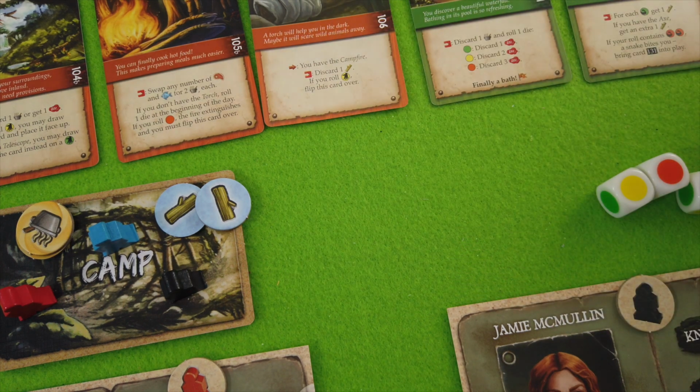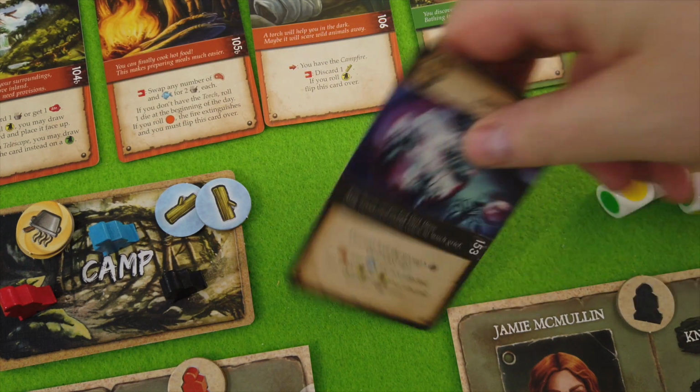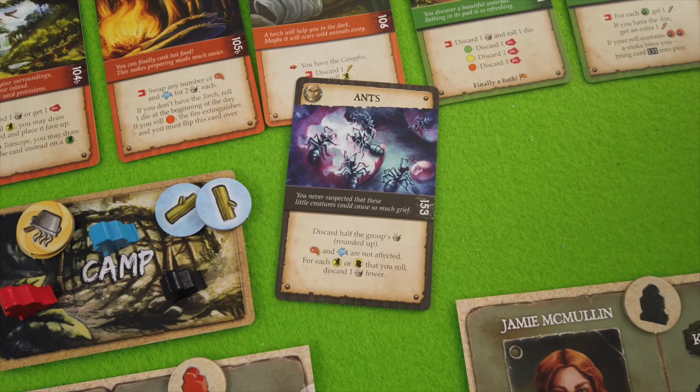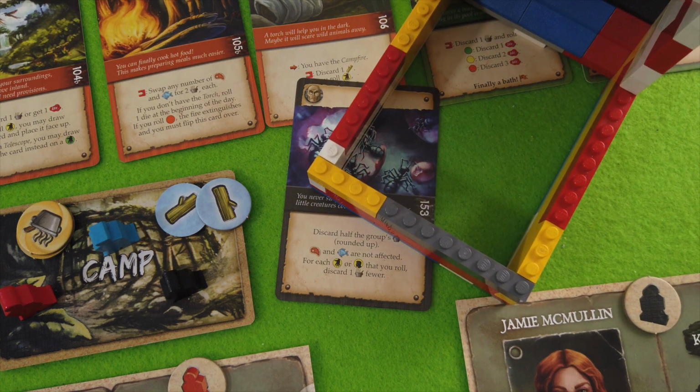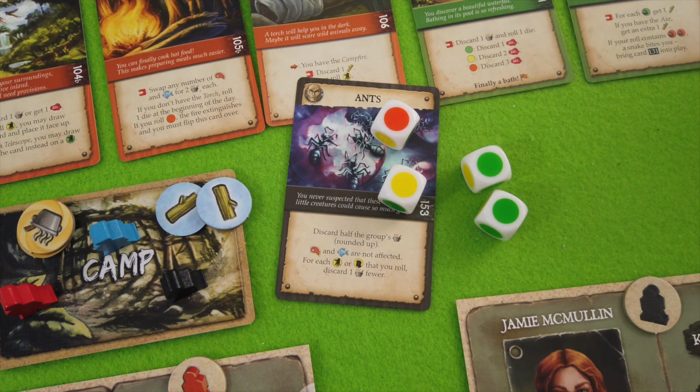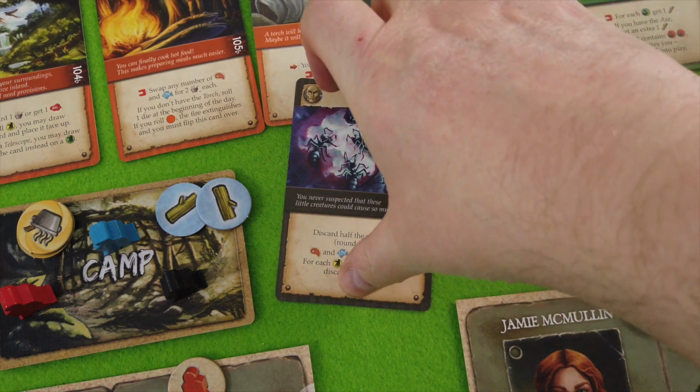And now we come to the very last hazard card, and that's Jamie McMullins. And oh, same thing. It's ants again. Same thing. Really same thing. So she's now rolling her skill value, which is still a 4. And again, we only need 1 success. So 1 yellow. Oh, awesome. Good enough. Okay, I think that was a very cool night.